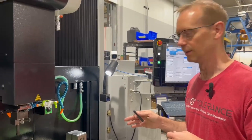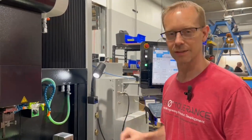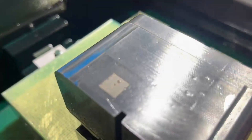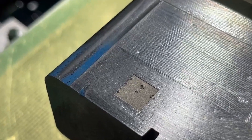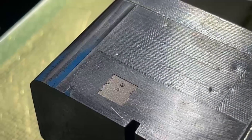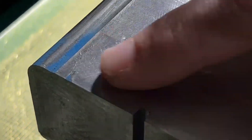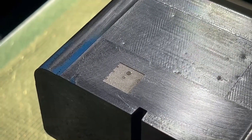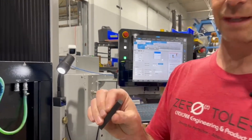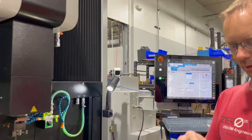We have just done our test burn. I used a 20 VDI finish, a fine graphite, and these are our laser-cut electrodes. I just want to see the results of what it looks like in the steel after we burn down about 5,000ths deep. Logos and stuff like this can be very tricky to get the detail to come through — the overburn is hard to control to get the size you want, but you're looking for it to just show up. I used a 2,000ths overburn at a 20 VDI setting. I made up a couple other electrodes — a larger registered trademark and a couple more different sizes. We're going to do two more spots on that block, going 5 and 10,000ths deep, and we'll see how it looks.